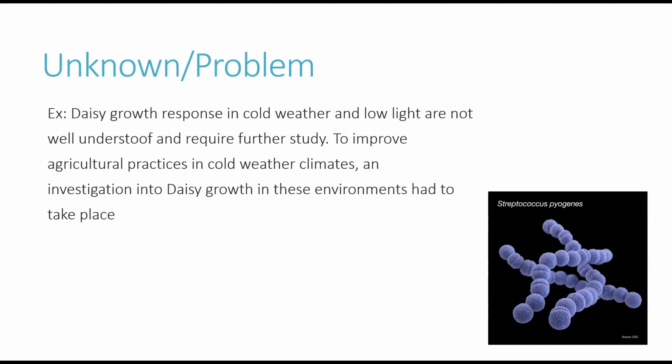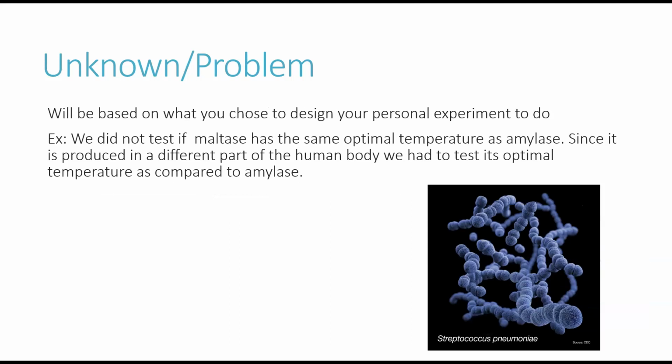You're going to talk about your unknown or your problem, the thing you're trying to figure out here. So: daisy growth in response to cold weather and low light is not well understood and requires further study. To improve agricultural practices, investigation into daisy growth in these environments had to take place. So we were interested in whether we can grow these things in cold weather. So this is what we had to look at.